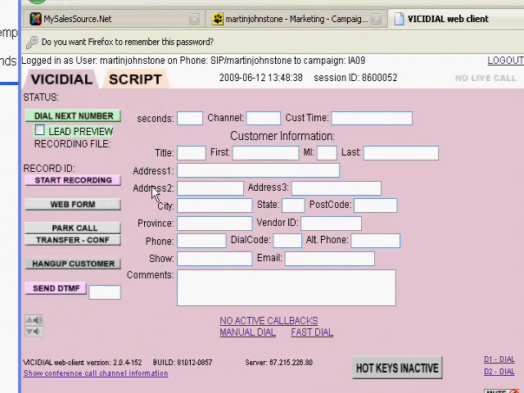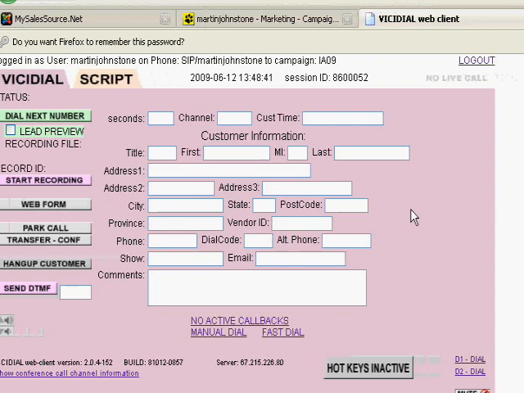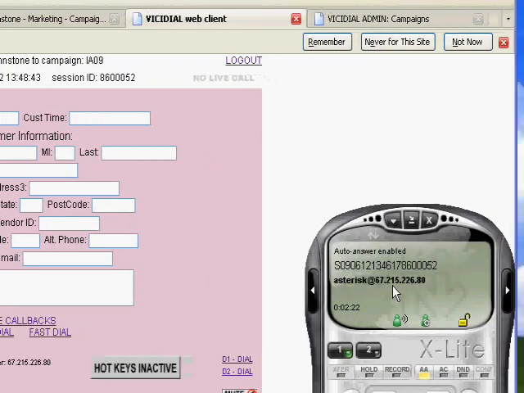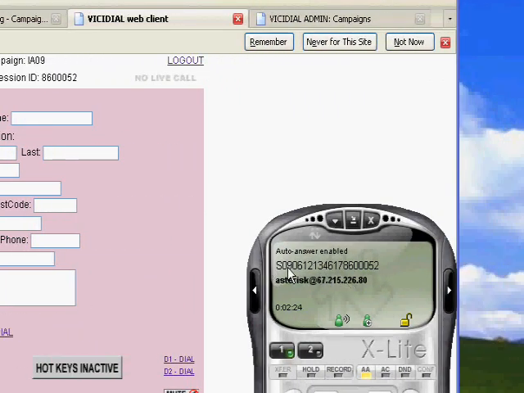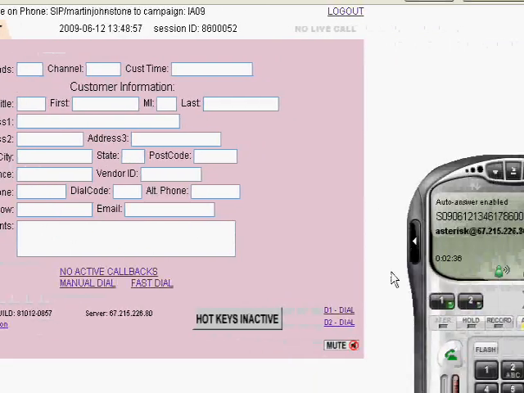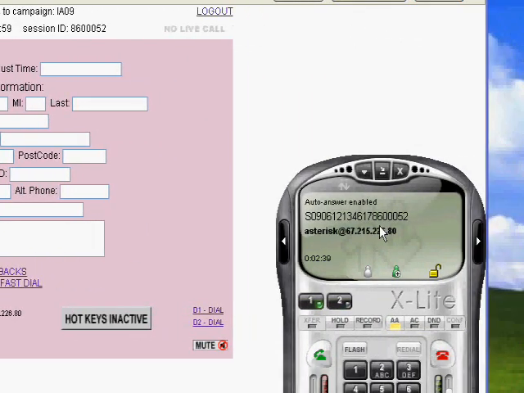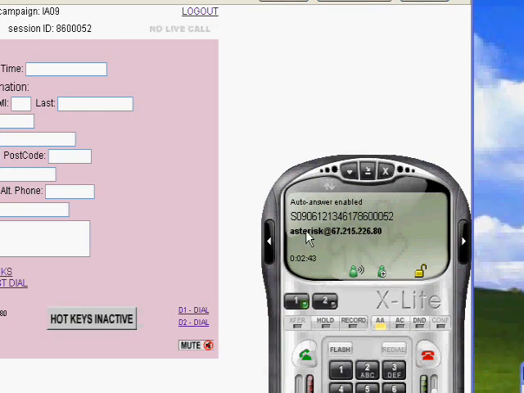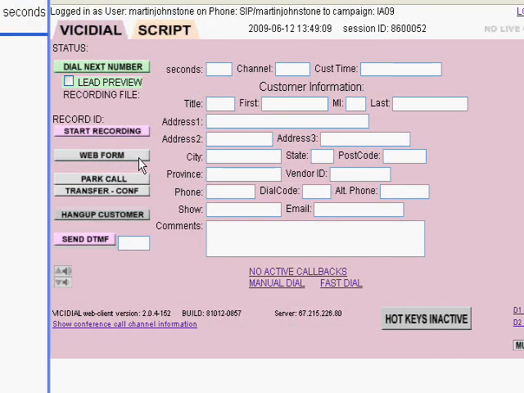If you've placed the correct information in your username and password fields with Vicidial, you will find that it will connect through to you, and you're going to see something similar to this. What you see here at top is a unique number that it gives you every time you log in. That number is going to be different every single time you log in, so that the system basically has you identified uniquely from anybody else. And you can see that it's actually connected through to the server. This is the address of the server on the net, and that means you're basically ready to roll.